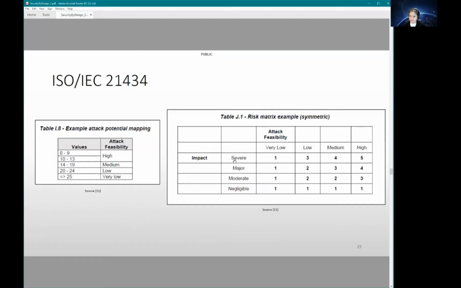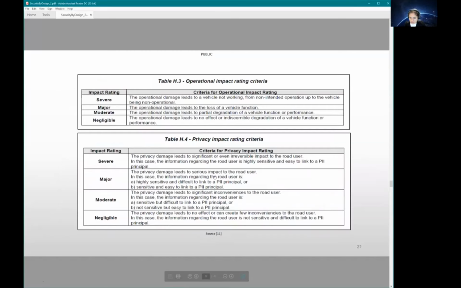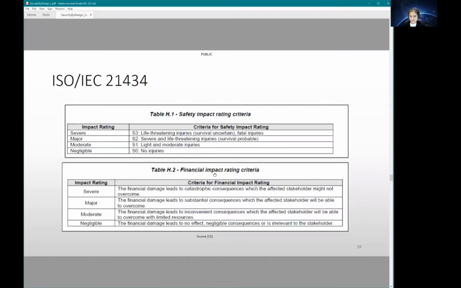And then for impact, the ISO standard talks about severe, major, moderate, negligible. Based on that, you can establish a matrix like this and come up with a risk rating. Going back to the impact, there are not just one, but four different categories of impact for road users: safety, financial, operational, and privacy. For safety impact, the standard defines what exactly could be considered severe, major, moderate, negligible, and so on.